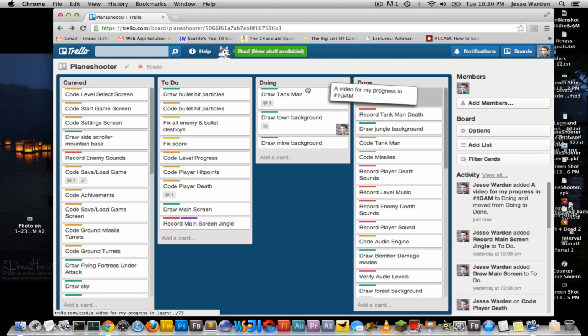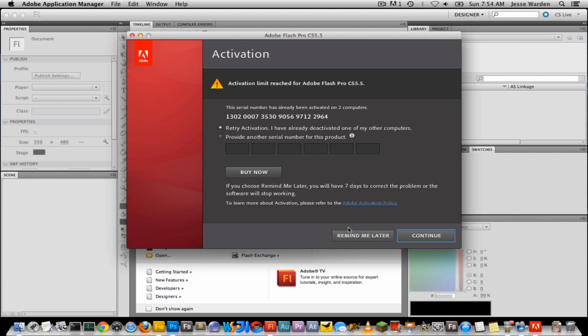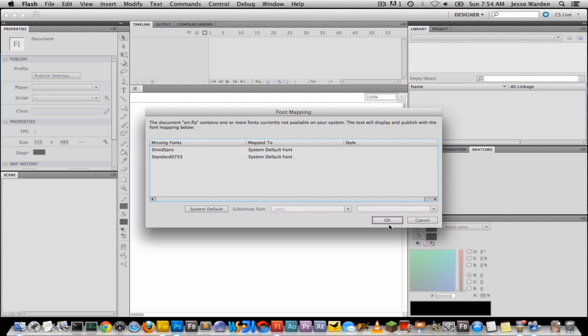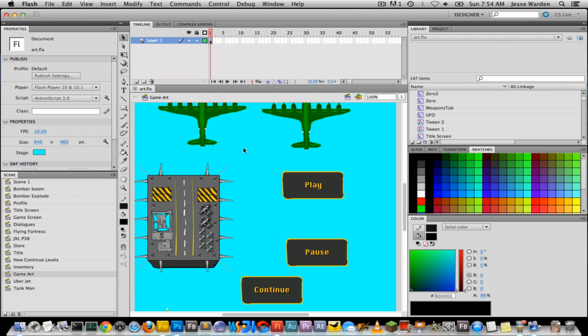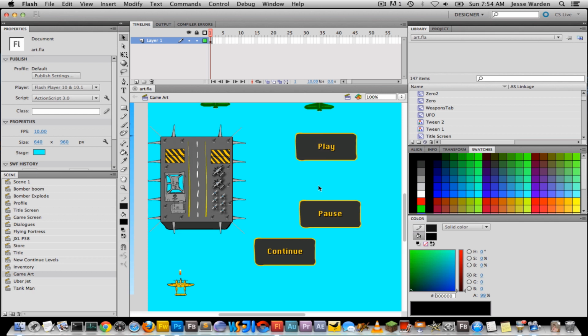Now, Flash is actually a massively wonderful asset container, an asset exporter. So you can do artwork in Flash, but you can also organize the majority of your artwork in a single file, or at least create a starting point of where you're actually going to go. So what I've done with Flash is create a significant amount of artwork, both for title screens, for game sprites, for GUI controls, or even just simple, quick game art to knock it out.